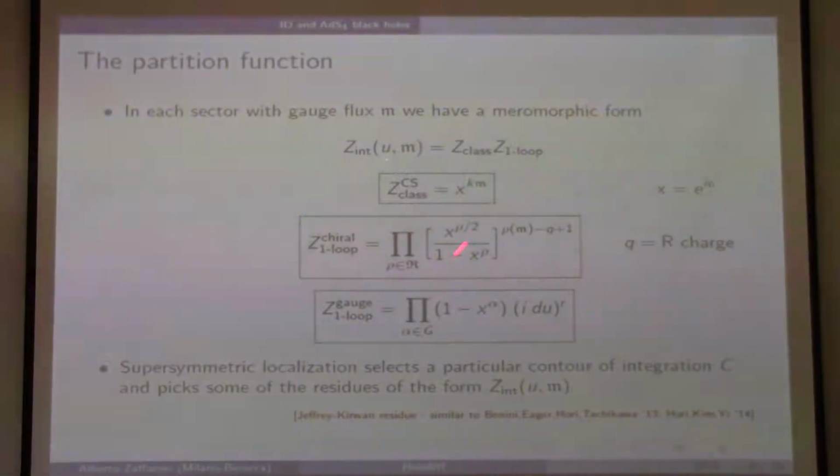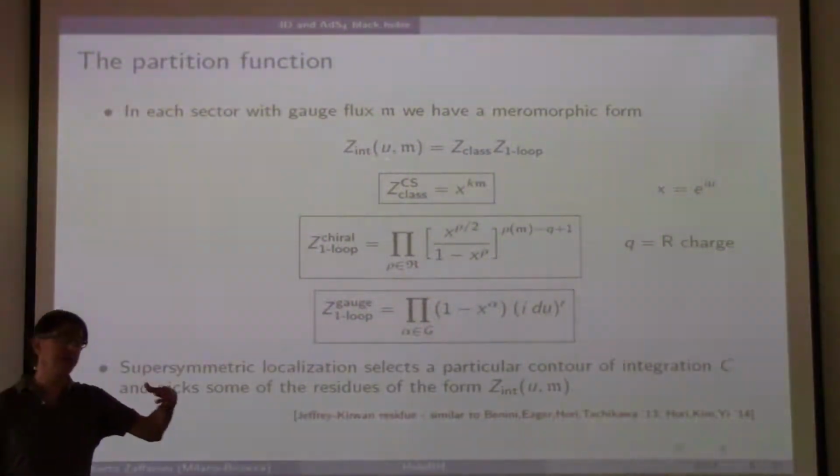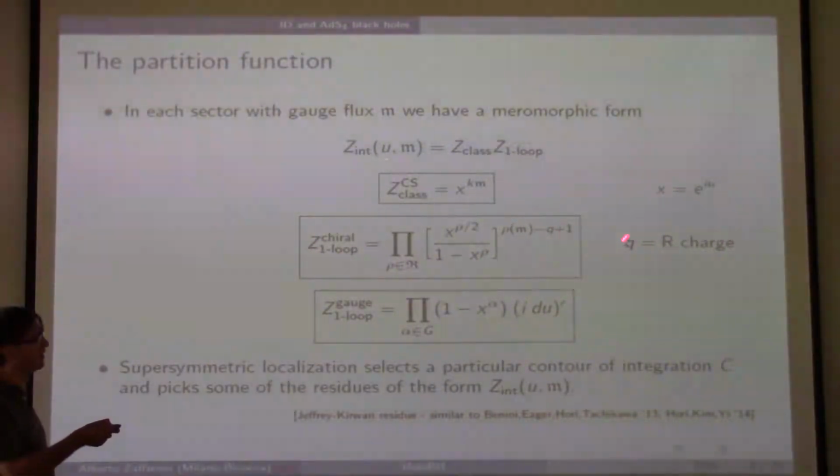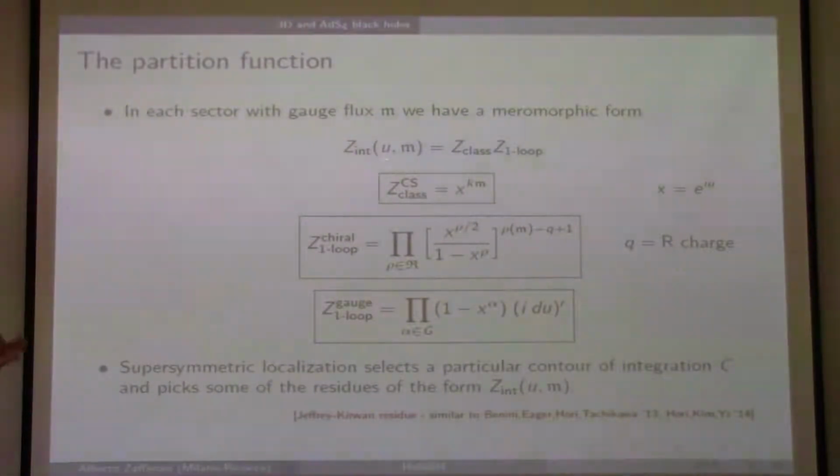Then you have the one-loop determinant. The one-loop determinant for the gauge boson just produces something which is a sort of Vandermonde determinant. So very simple, natural to expect. And each chiral multiplet produces a function. This is the important piece of the story, which is a rational function of this variable x, with x to the weight of the fields in a given representation, raised to some power. And the power is specified by the value of the gauge magnetic flux. There is a factor of 1, and there is also a dependence on the R charge of the field, because I used R charge in order to twist the theory. So it's this rational function to some power.